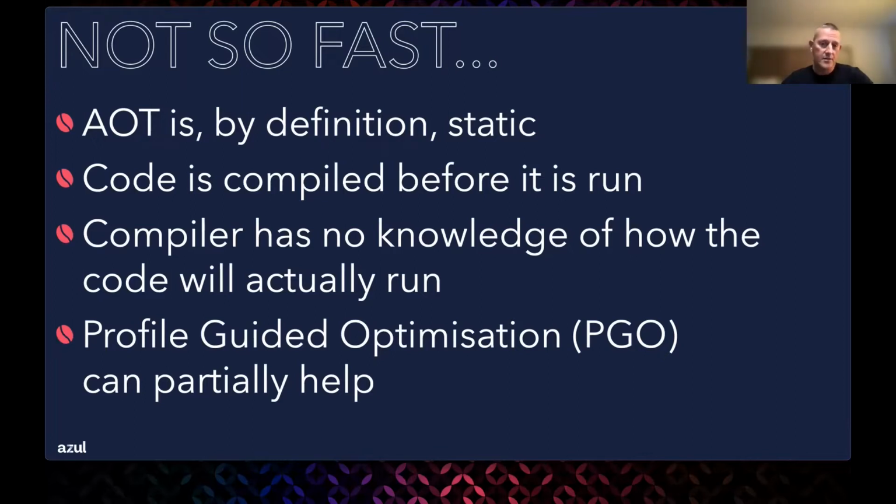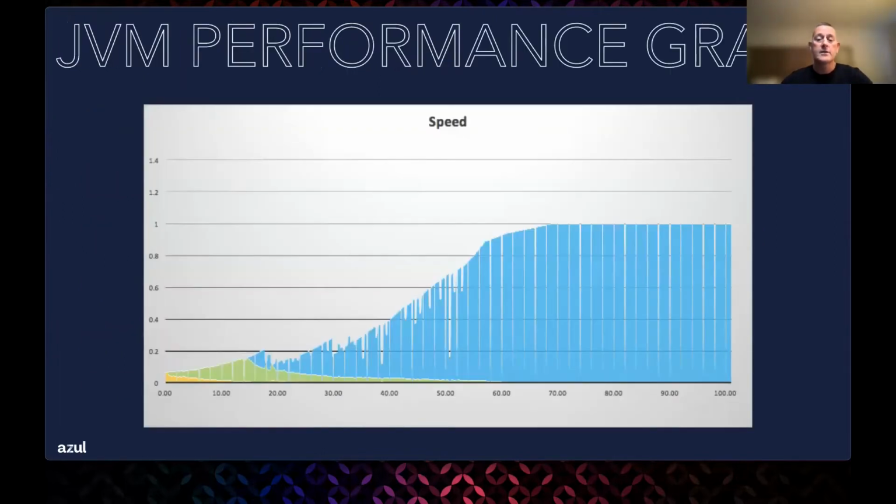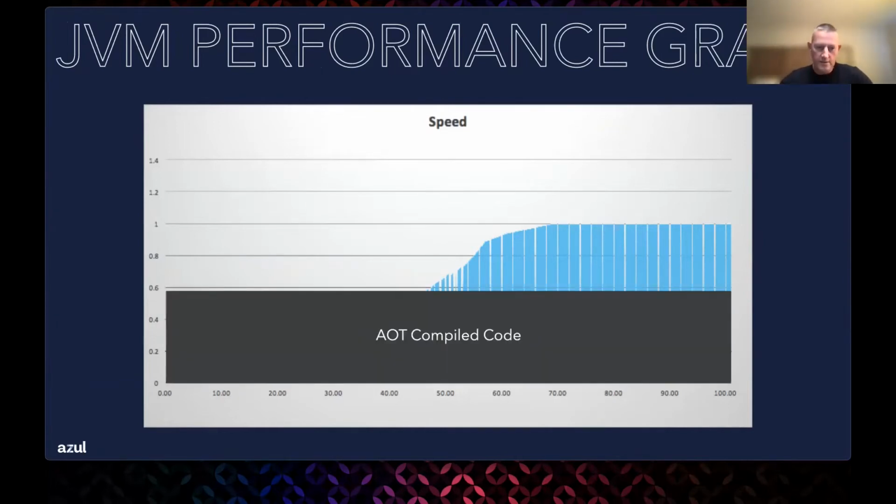And this can partially help. That really depends. There is not really something where you can say this will always give you the full performance. It also depends on your application. If we take a look again at the JVM performance graph, there is no general rule that it's always like this, because you can't really measure that, but usually you can say you can at least get up to 60% of the speed of the JIT-compiled code if you just do plain ahead-of-time compilation.